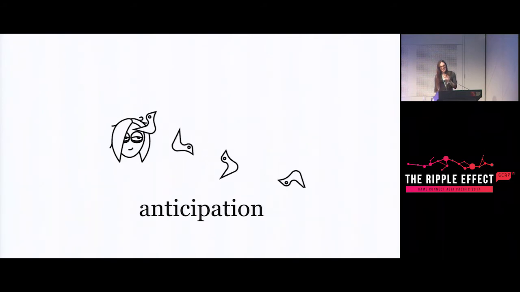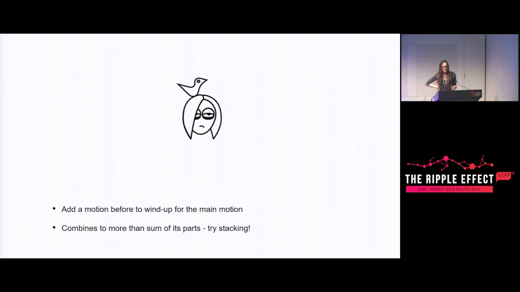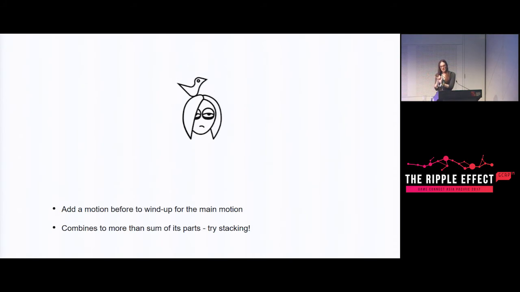Let's get on to anticipation. What we mean by anticipation in the context of animation is effectively pre-empting a motion with another motion that helps reinforce the look you're going for, or draws attention to something that might otherwise be missed. If you add a wind-up movement before the main part of the motion, that's a really useful tool. Without actually changing the movement itself, what you do as the lead-up has a big effect on what you convey about it. Stacking them together is also good - having an anticipation to an anticipation to an anticipation if you really want to sell something.